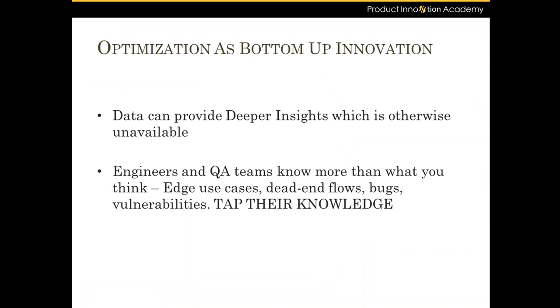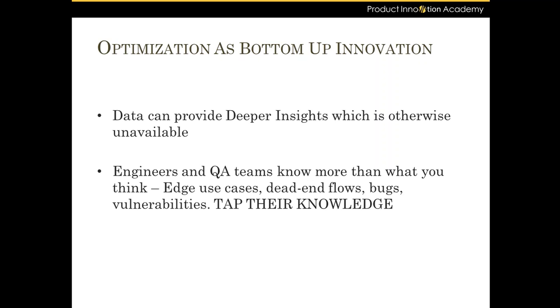Okay, so one interesting thing I want to point out about optimization compared to growth or product introduction phase work is it's typically a bottom-up innovation. So what is bottom-up, right? The ideas, the improvements usually come from the bottom of the company, not necessarily from the top of the company.